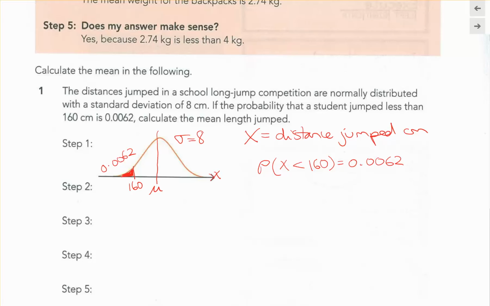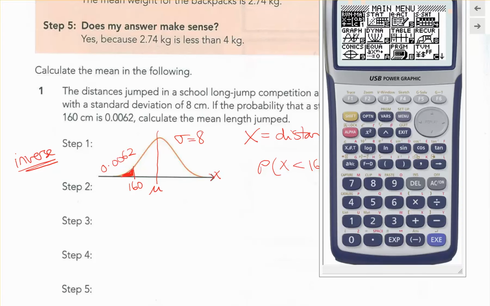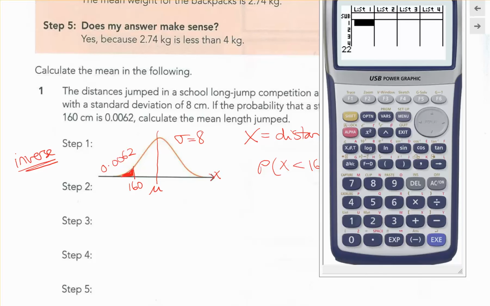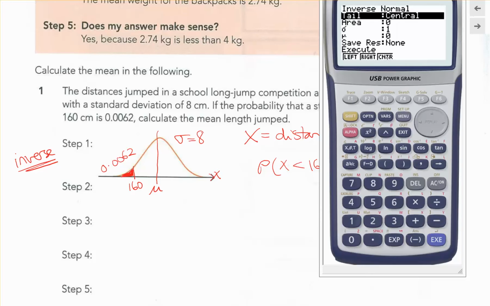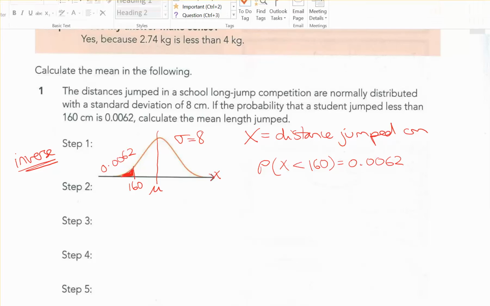So since we've been given the area, the probability, the answer, and we're working backwards, I can see this as an inverse problem. So if we hop over to our calculator, there we go. So we want distribution, normal, inverse. It's a left tail. The area is 0.0062. Enter. Standard deviation was 8. Enter. And now it asks for the mean, and now we have a problem because we don't actually know the mean. So at this stage we can't continue with the problem as it is because we don't know the mean, so we can't finish off using our calculator. So we just put that away for a minute.